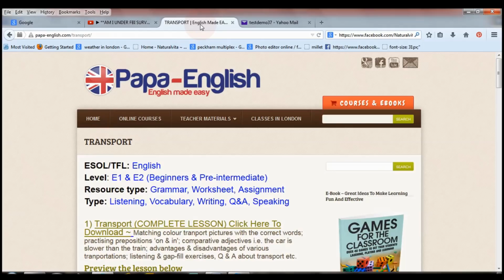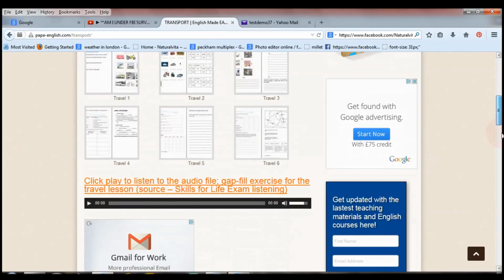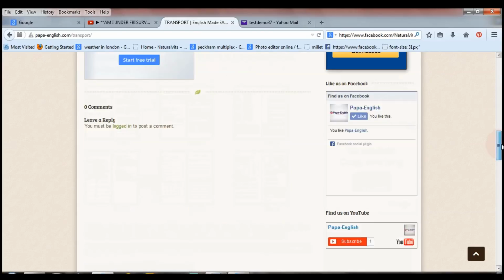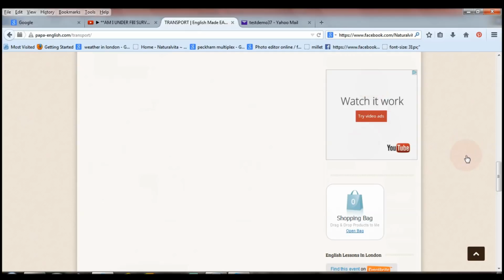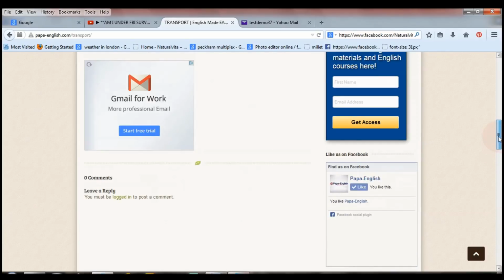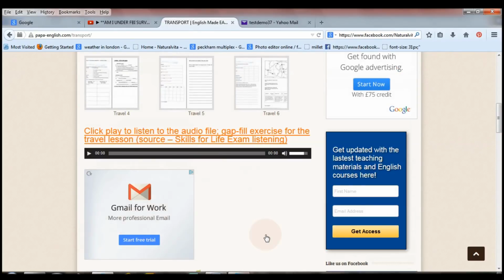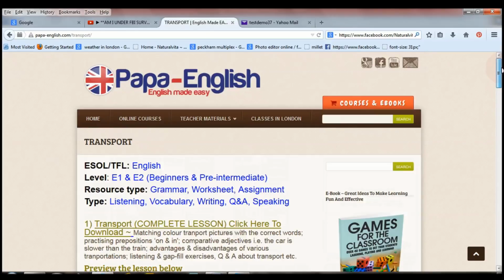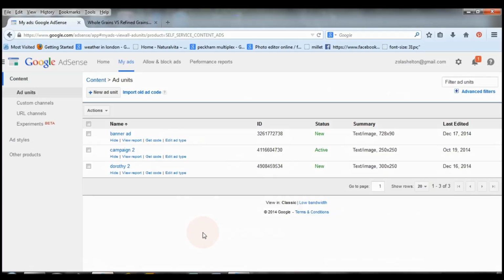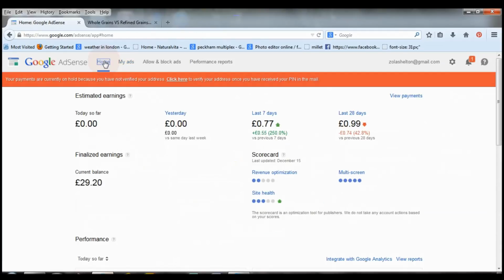And also if you go to my website, for example, and look here at the right sidebar, you can see an advert here from Google, and then there's another advert here from YouTube, and then at the bottom I've got another advert. This is just for demonstration purposes, but you can really place the ads anywhere you want on your website. You can put them here as a banner, and whenever people click on the ad, then you also get paid as well. And if you start making money, then that money will appear in the home area here. So if we click on that, you'll see that this is my current balance at the moment.